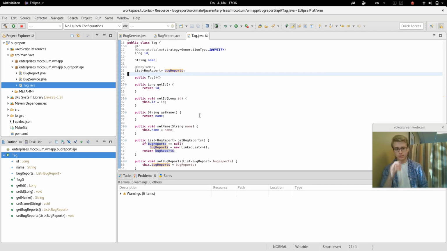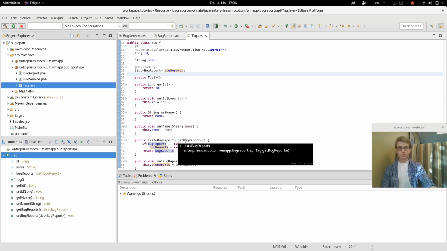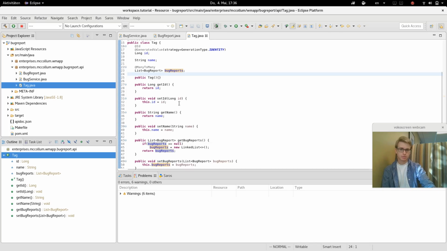They're very slow for accessing a bunch of elements, but the only time we're actually going to need to create a new linked list when we use this getter is the first time the class is used. So the first time you add the class, you're probably going to create one element and add it to it. So there's almost no point in using an ArrayList. It's faster just to create a linked list, add a couple of elements, and then save it into the database.